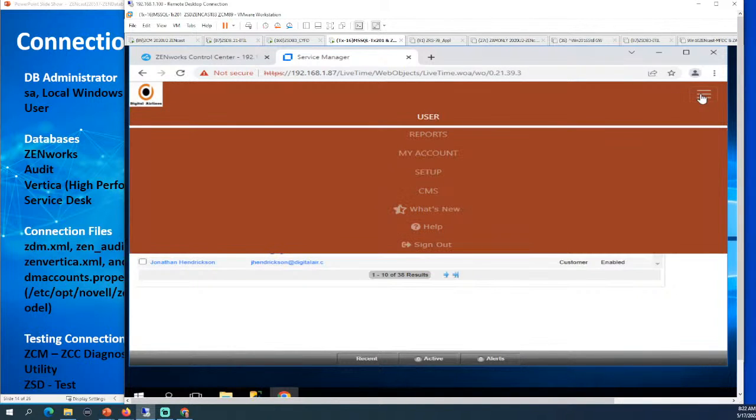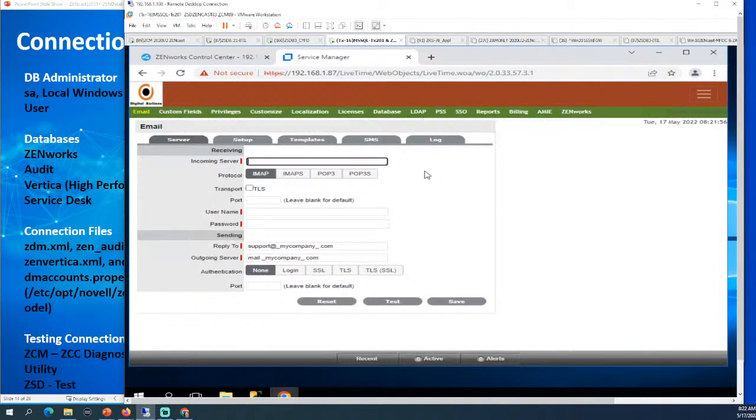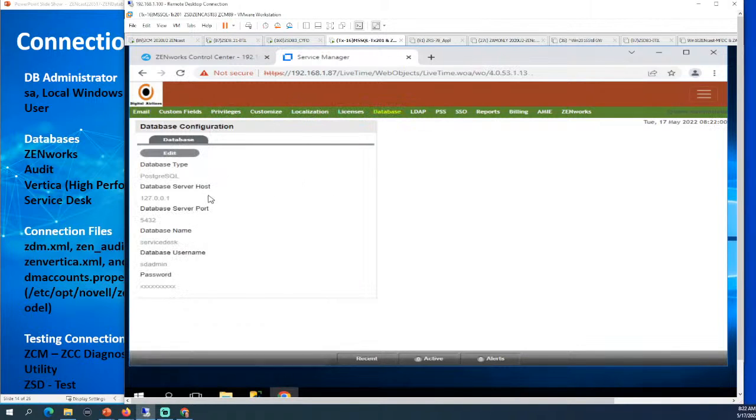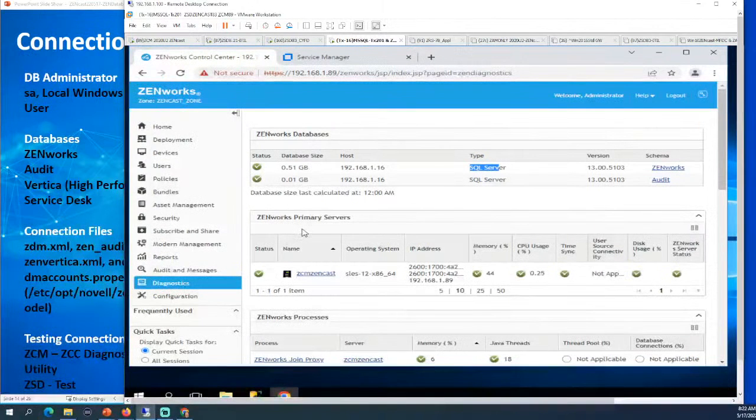And if we go to our setup and we go to database, you can see we're on the internal PostgreSQL. Okay, 5432, database name, the username to log in, right? And then the password.